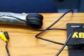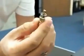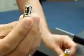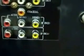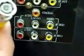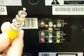Next step is to hook up a BNC adapter to your television if it's an RCA television. If it's a security monitor, you don't need one of these BNC adapters. You don't need one if you have a standard monitor. But as you can see on the back of this television, we have an RCA adapter. So you need the RCA connector because it won't work with a BNC connector, if you can see the difference. So you have to take this adapter, plug it in. Now it's an RCA adapter.